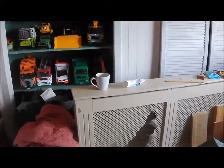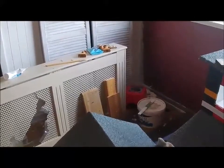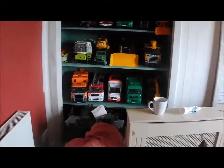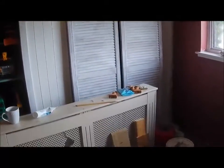Well, hello everybody, just coming back and continuing on David's bedroom. And as you can see, we've really ripped through it now. Got that undercoat done and all the woodwork that we did. Filled in all the holes, sanded them down. Now got the doors done, we're looking quite good.